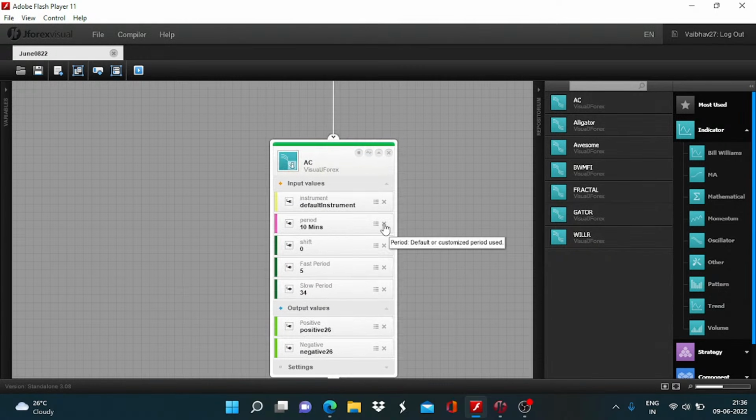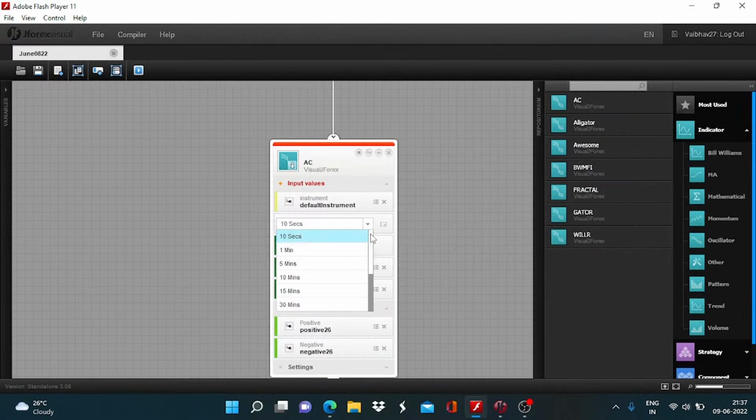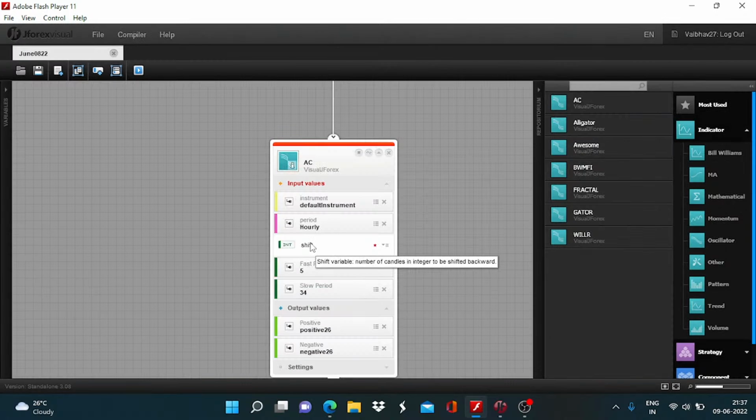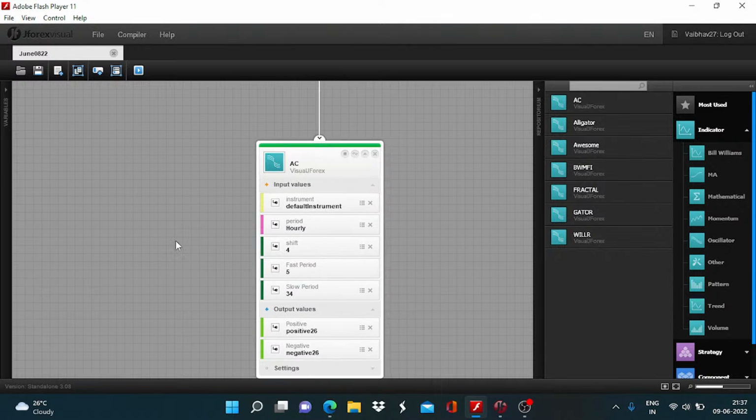Now the candle period needs to be changed to hourly. The look back period of 4. So when the trend changes in first 3 hours, if the momentum is good enough, new trade will take place on the buy side.